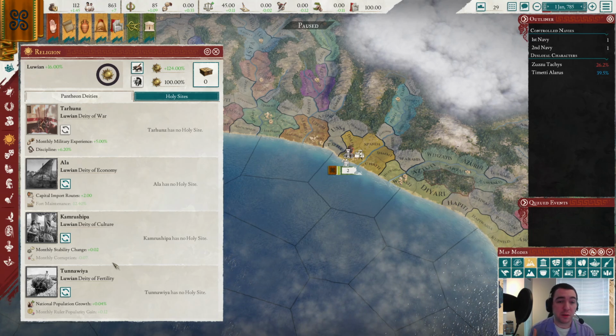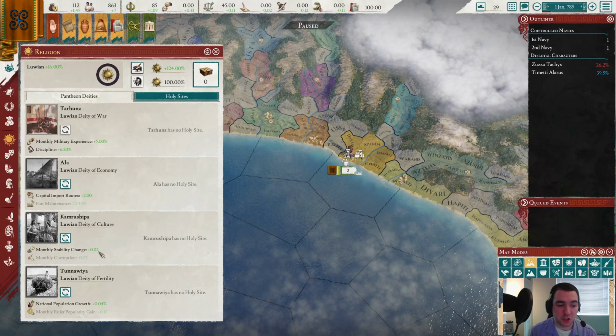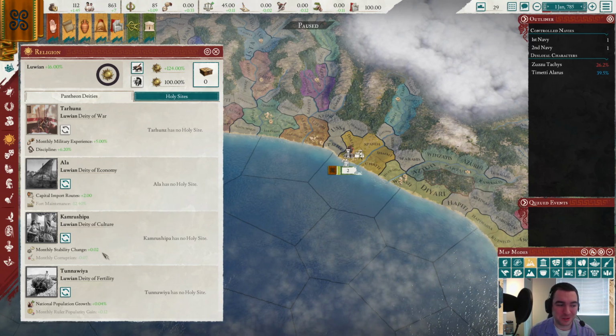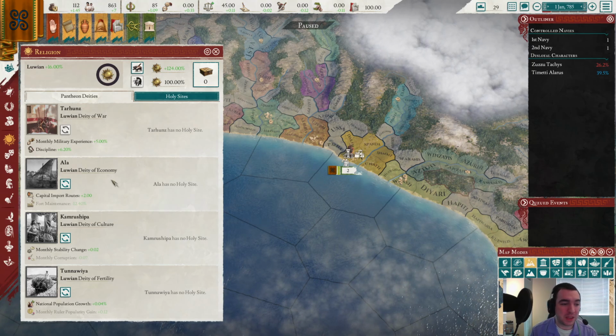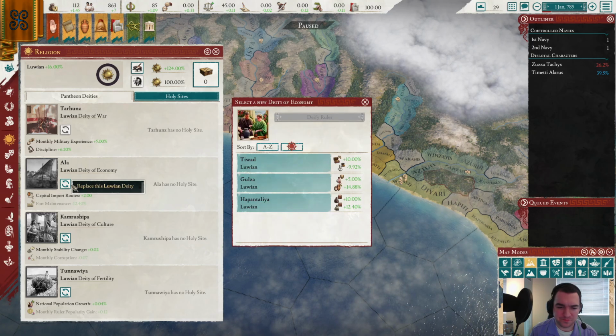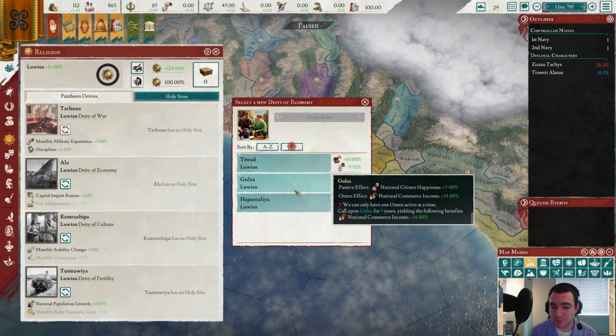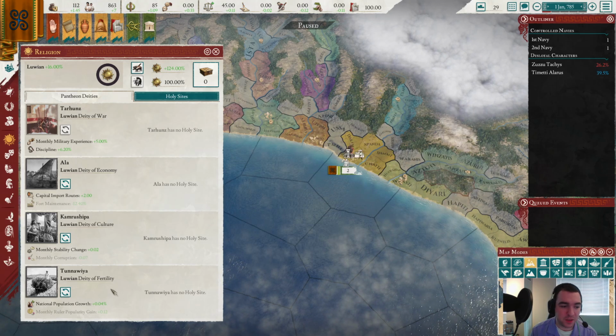So it's probably less than 20 years in all honesty, and I am probably going to keep Kamonoshipa going for at least 20 years to pay for themselves. As for the other options, Ala with the capital import routes passive honestly looks pretty good. I do think that is the best of these passive options, so we'll leave it at that.